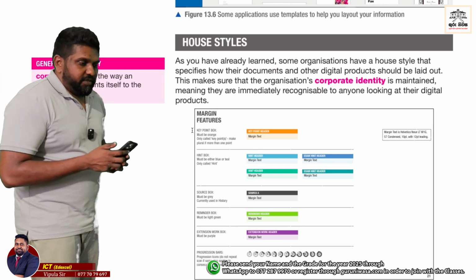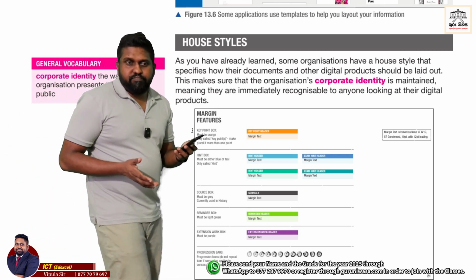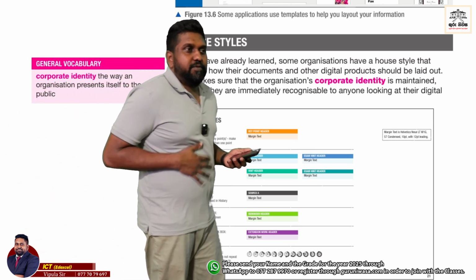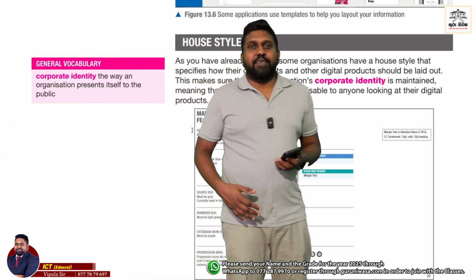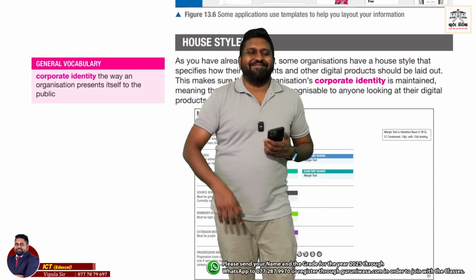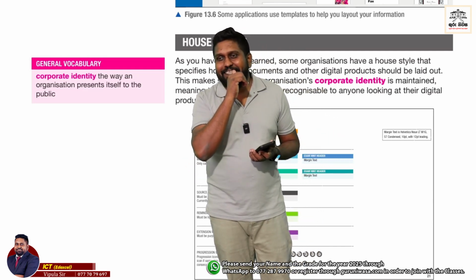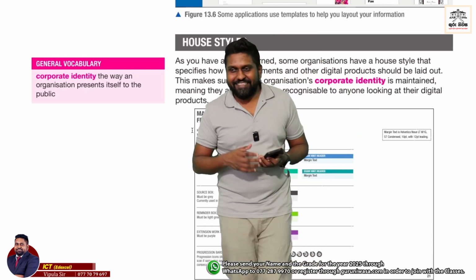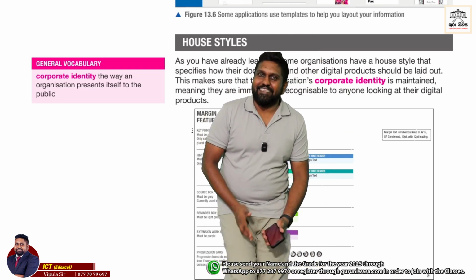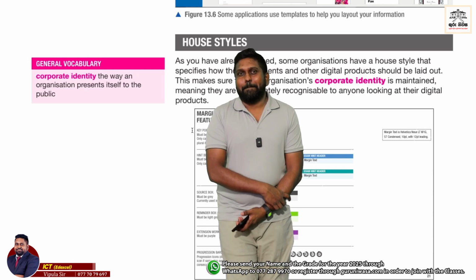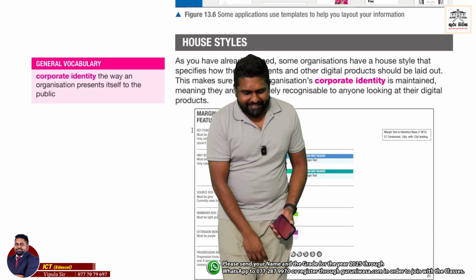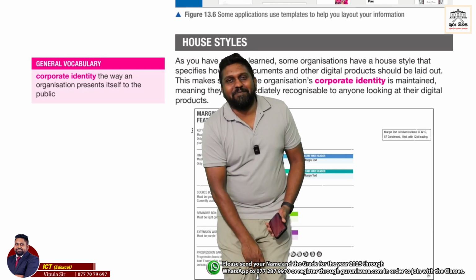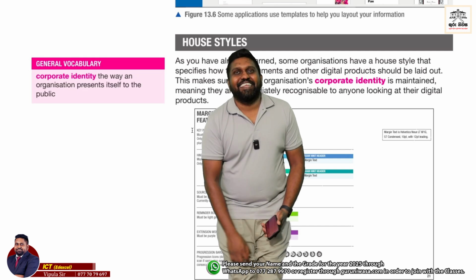Okay, so what's the corporate identity of Coca-Cola? What are the colors? Red. Is it only red? White. Red and white, exactly. What about Pepsi? Blue.